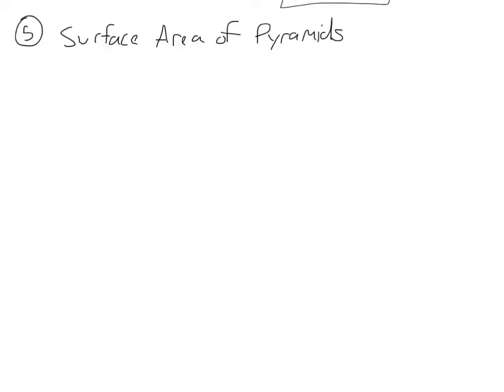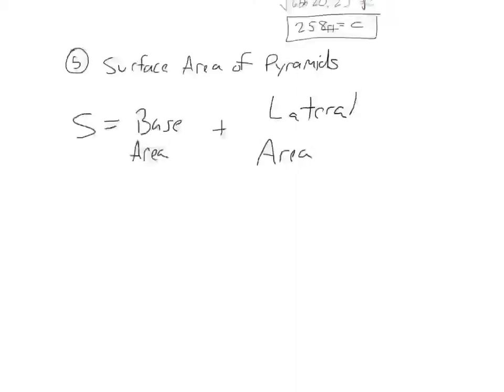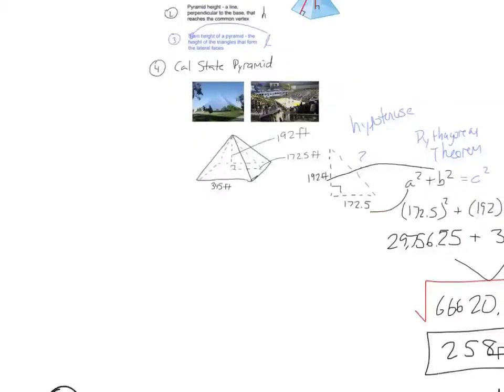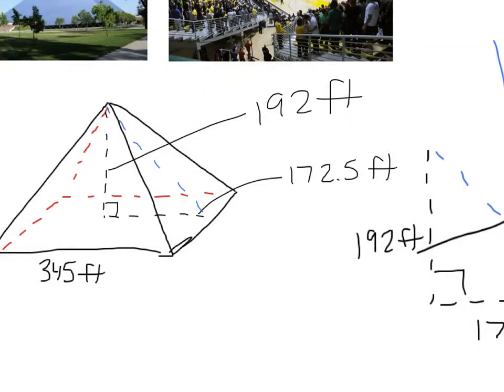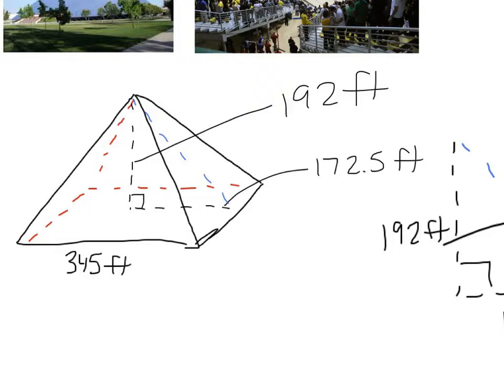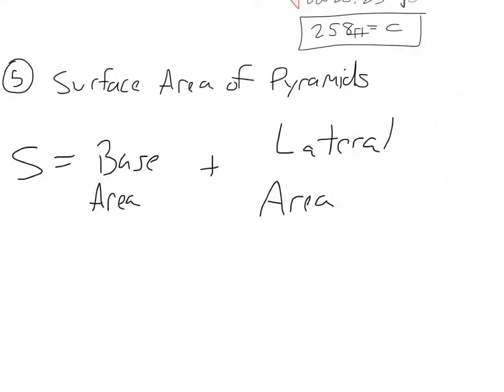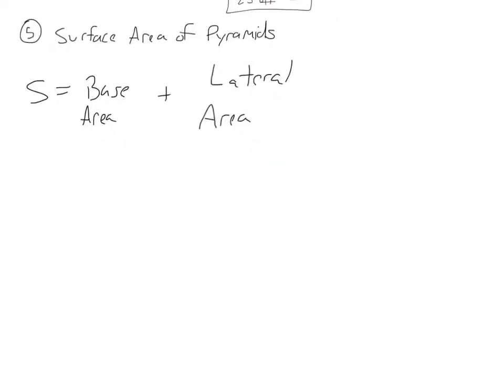So what we could say is the surface area of a pyramid is equal to the base area plus the lateral area, okay? And so we've talked about lateral area before. Again, the lateral area in this one would be these sides of the pyramid, right? And that's the lateral area. If you add all those up, and of course you have the area of the base, that would also factor in, and that would be into the surface area. Okay, so the area of the base plus the lateral area. Okay, simple as that.